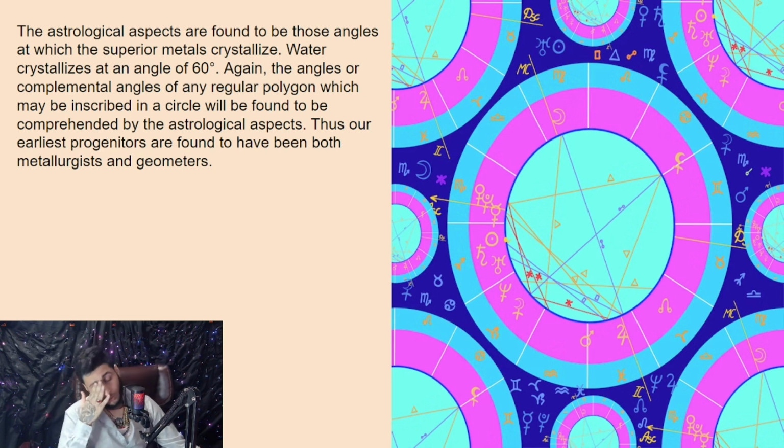So, many of the early astrologers, they understood geometry. They understood how within this circle we can make these triangles, and these triangles are extremely important to how we understand the cosmos and how we understand numerology and geometry.